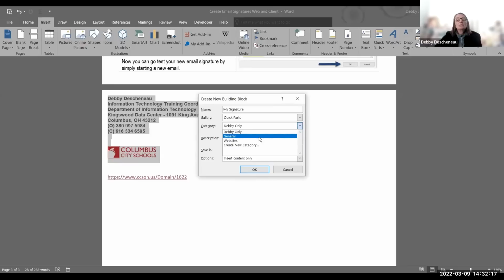When you first do this, it's always going to default to General. General is going to be a list of not only Quickparts that you've stored in there, but also Quickparts that Microsoft suggests for you. And sometimes the list can get really, really long. So I like to control my own folders, if you will.